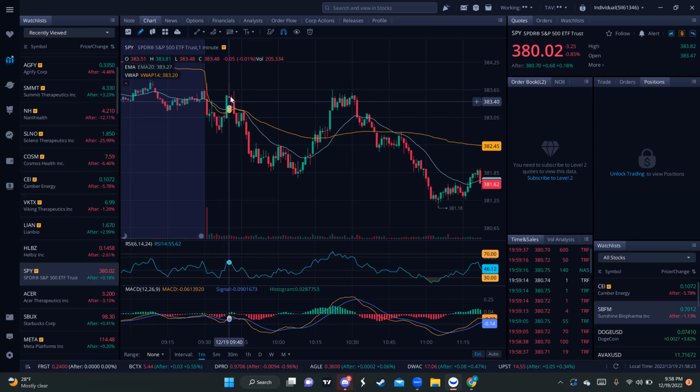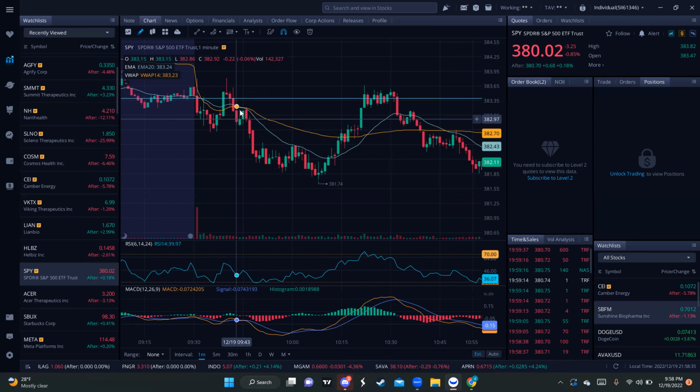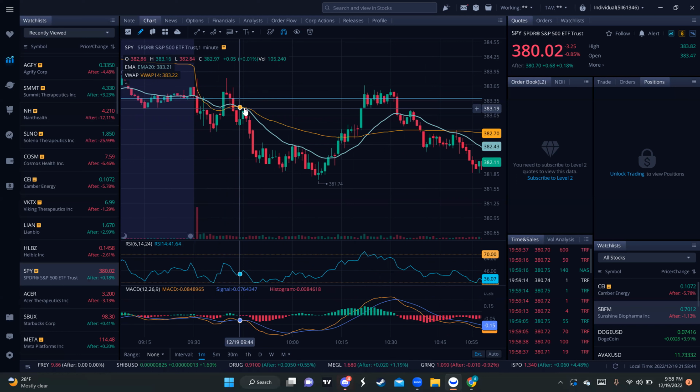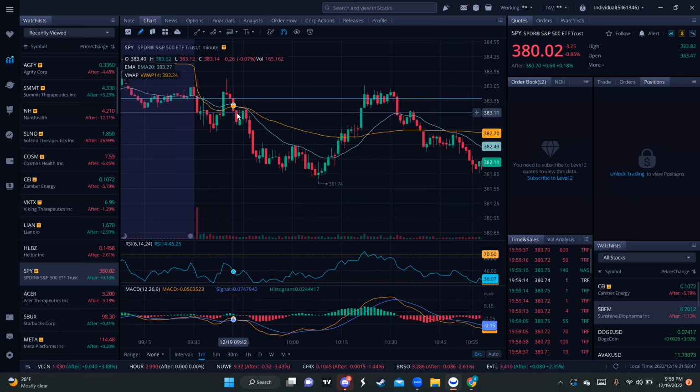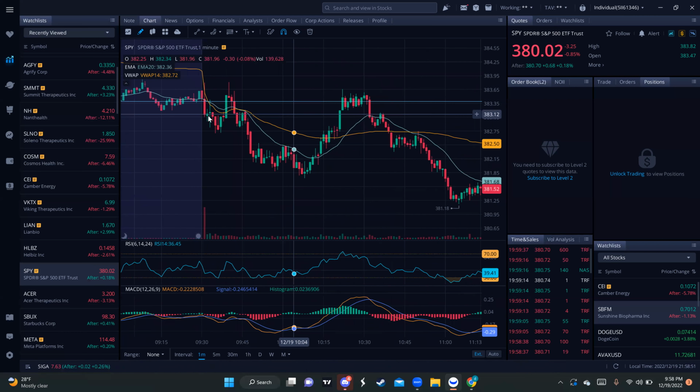So we have this pump in the morning, which is normal, morning volatility. And then again, at 9:43, we had this candle close below the 20MA and the VWAP. So that was, for me, my confirmation to go puts. It was already below my level, like what I gave you guys in the morning, and it was already below my indicators, my VWAP and my 20MA. So that was my entry at 383.0507, around that price. That's when I got my puts, and there you go.